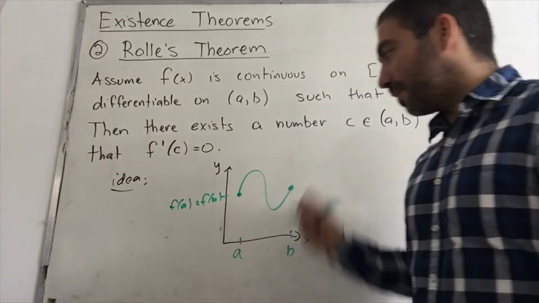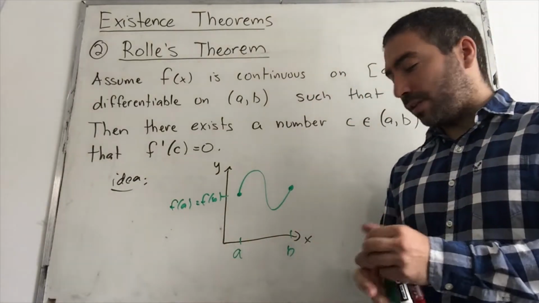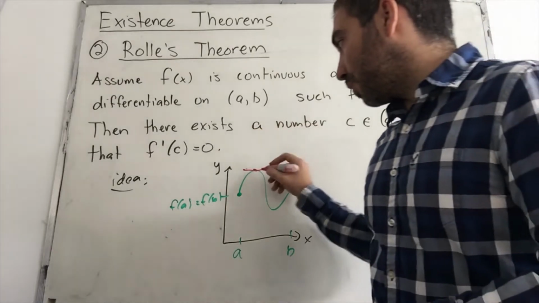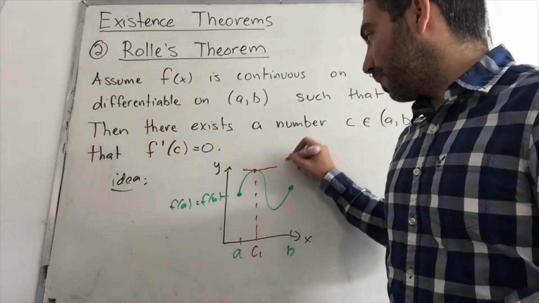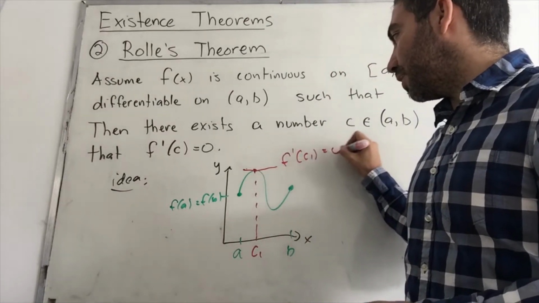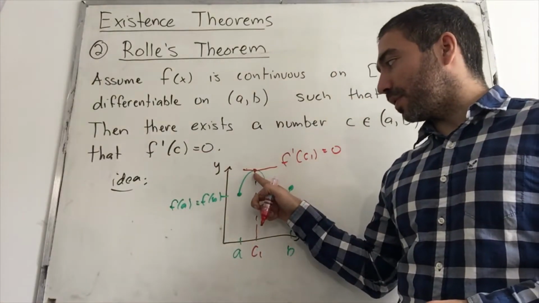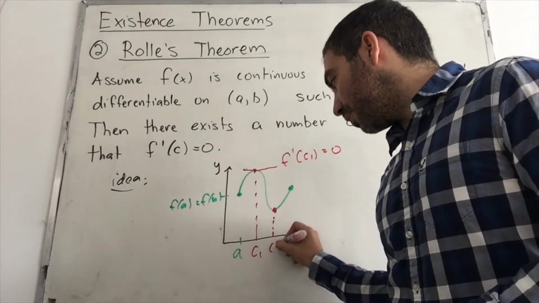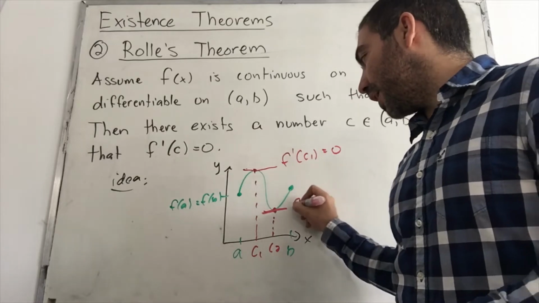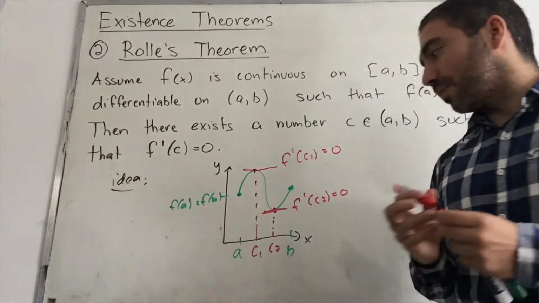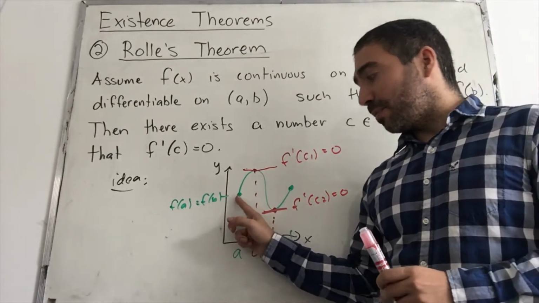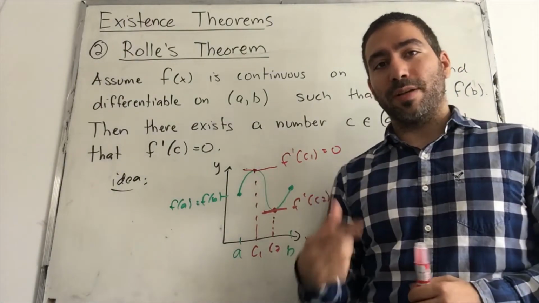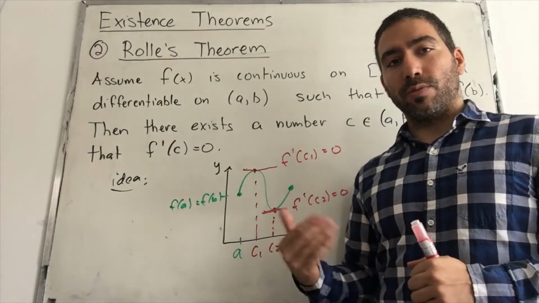So let's say I connect it like this. Well, if I connect it this way, notice that at the highest point here we have a horizontal tangent. If we call this value C1, f prime of C1 is equal to 0. The slope of the tangent line here is 0. And same for C2: at this point here, called C2, we have a horizontal tangent, f prime of C2 is 0. So when we connect these two dots by some function that's continuous, we need continuity, there's going to be at least one value, we could have multiple, where its derivative is equal to 0.